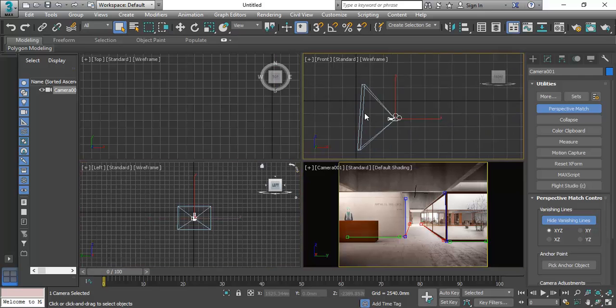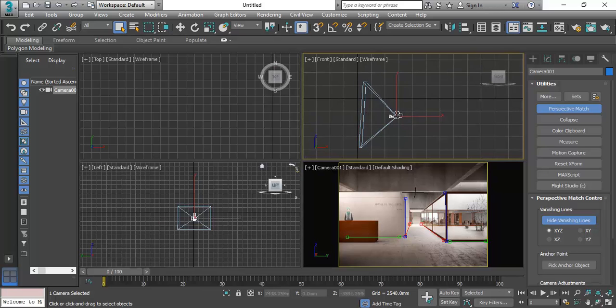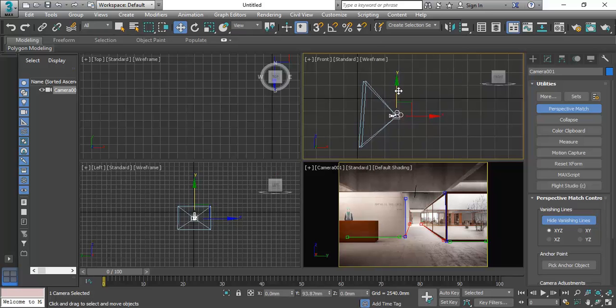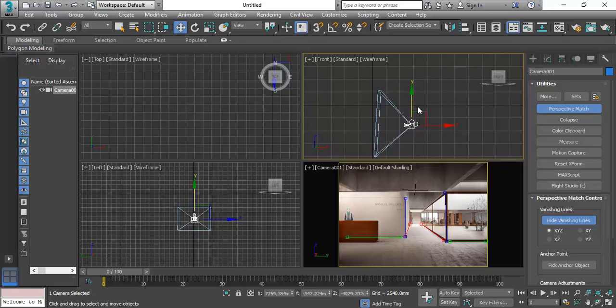Okay, now you can see here the camera's also looking up slightly, so that's something that maybe could also be adjusted. I've done as much as I can with those perspective lines, so now I'm going to switch to move by right clicking. You can choose move. Then I'm going to drag it up so that it's above the ground line to start with.